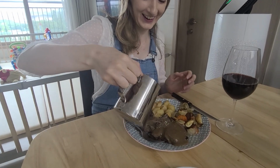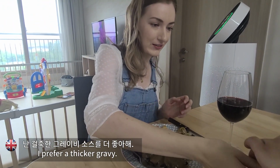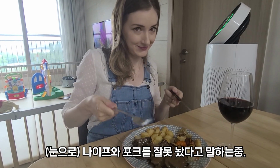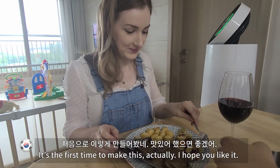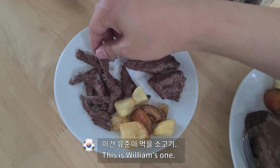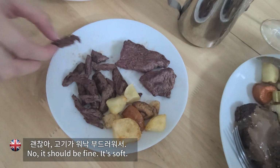That's a bit thick. Oh yeah, I put more. I prefer thick gravy. First thing to make these, actually. I hope you like it. It looks delicious. Liam's one. Okay. Totally big. No, it should be fine because it's soft, isn't it?